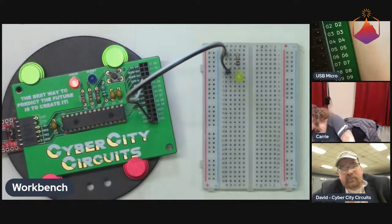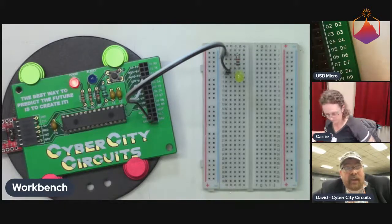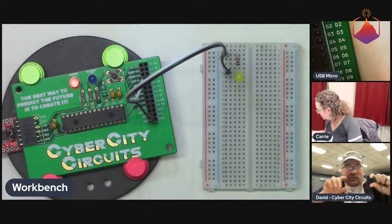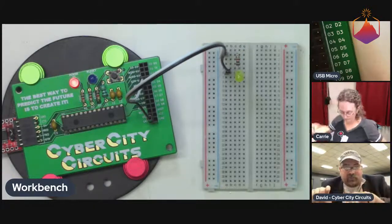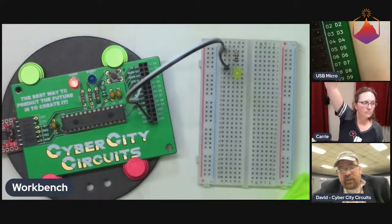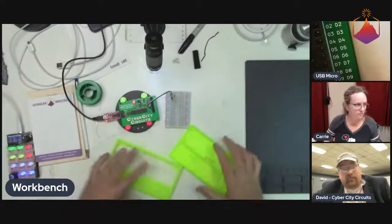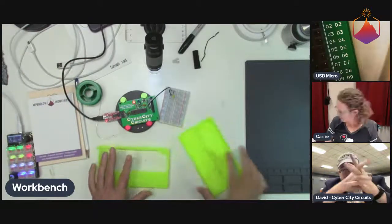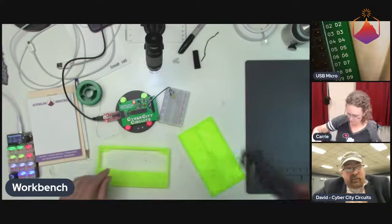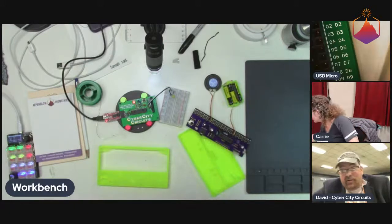0805 is really nice. When you're doing KiCad, there's an option for hand solder pads, like R0603, and then there's R0603 hand solder. Use the hand solder stuff. It's going to make your life a lot easier for rework, if you can get away with it. Now, if it's a really tight, constrained design, maybe not. But they're not that much bigger. They don't take up that much more space, and it makes everybody's life easier.